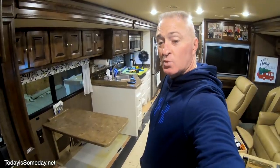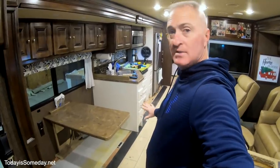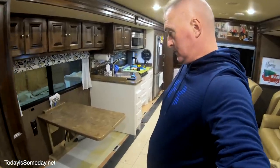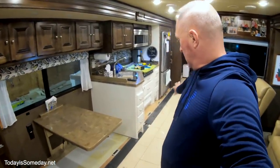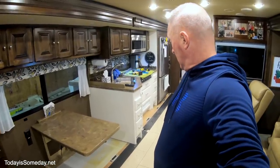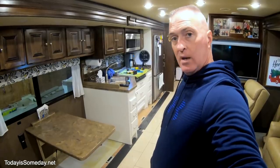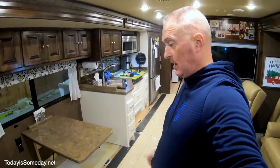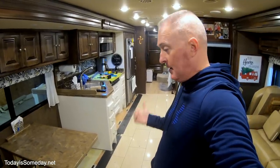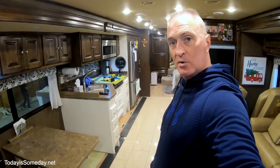Well, day two is in full swing here. They've already ripped out the carpet on the passenger side slide in the dinette area and the galley. And it's pretty interesting to see, you know, the makeup underneath the carpet and all that good stuff. So hopefully today I have no issues. I can put it in, and it's already looking nice. You can see the back room behind me. I'm still admiring that. They've done really good work thus far, so today should be short and sweet.